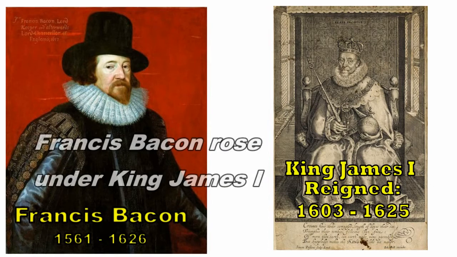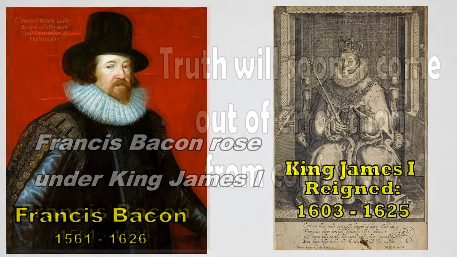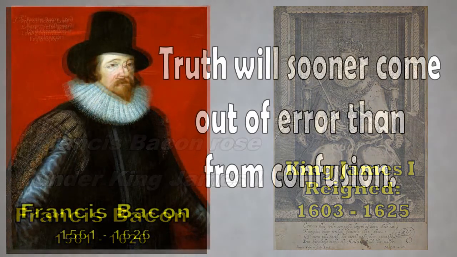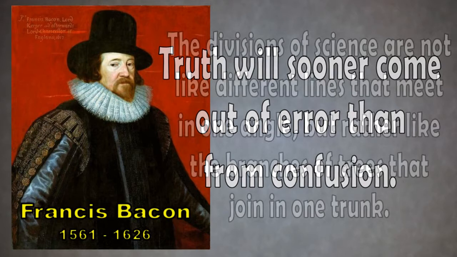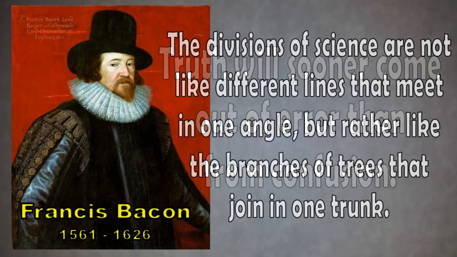Under King James I, Sir Francis Bacon, as he would be called, his position within the royal court rose, and he became much more important. There are a few good quotes in regards to Sir Francis Bacon. "Truth will sooner come out of error than confusion," and it has to do with his philosophy, and especially his contribution to the modern sciences, and we'll look at that shortly.